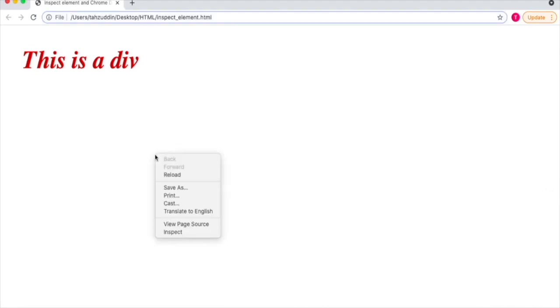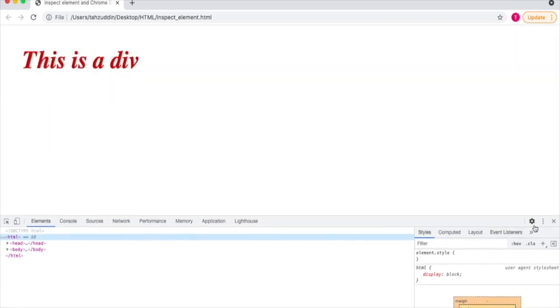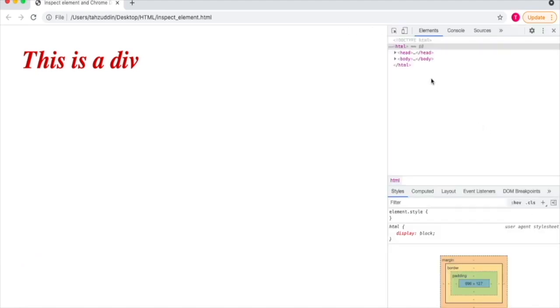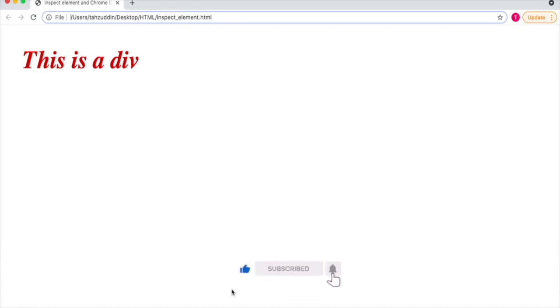When I right click here and do inspect, Chrome developer tools open up like this at the bottom. On the right hand side, in these three dots, if you click here, you see the dock side. This third option is currently clicked, so that's why it is coming at the bottom. If I click on this one, dock to right, then you see it appears like this. Here Elements is the same, Console, Sources, and then Network. Because of space it is coming like this, and below it is coming Styles. If I click here on dock to left, it will come like this. If I close it and inspect again, it will appear in the last mode that we have selected.